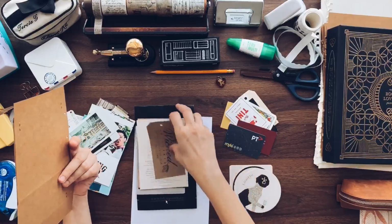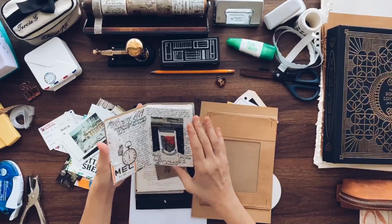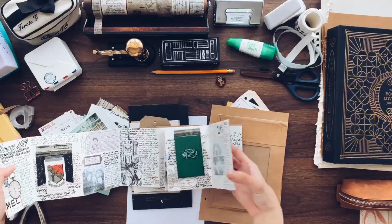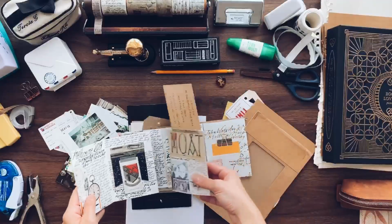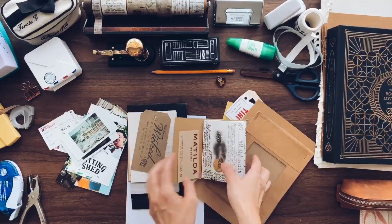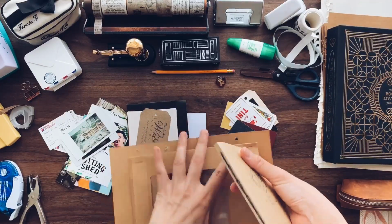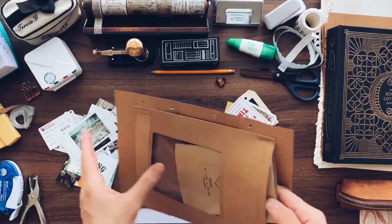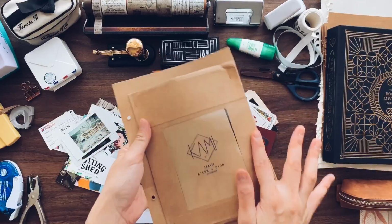I made this little pocket thing the other day, and I don't really know what I'm going to use it for, but I also have this accordion notebook that I journaled my Melbourne and Tasmanian trip in last year. So I thought it'd be quite nice to include it in the binder. One of the ideas is perhaps to put it inside this makeshift transparent pocket thing. There's no right name for it. It fits perfectly, but I suppose it's not the best option because it's a bit bulky. We'll see what we're going to do with it.